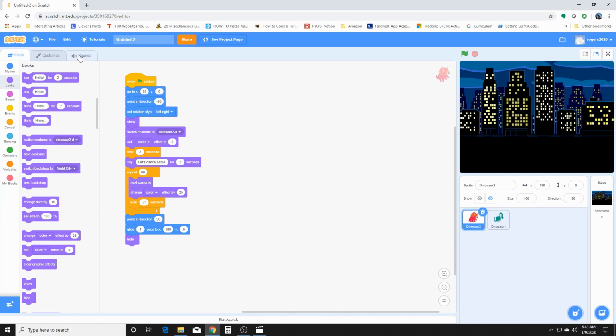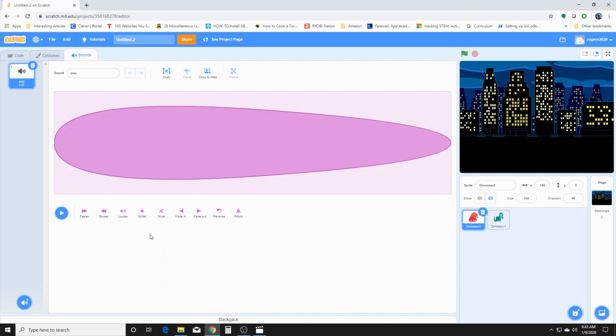So we click on the sound tab. Oh, this is a tab we were looking at yesterday. We click on the choose sound, which will not say choose sound unless you hover over it. But here is your choose a sound.